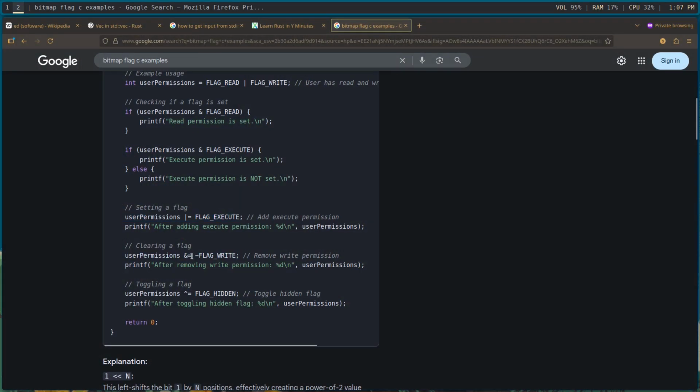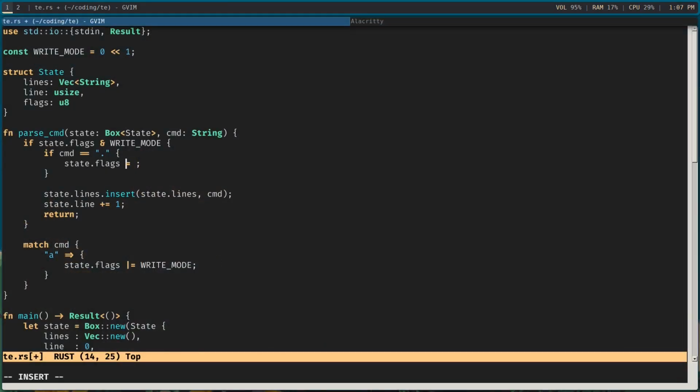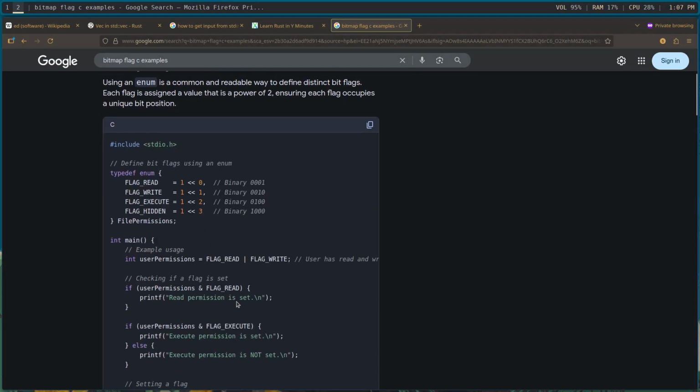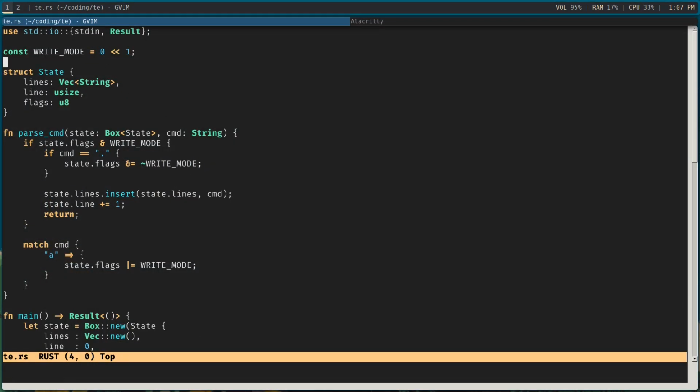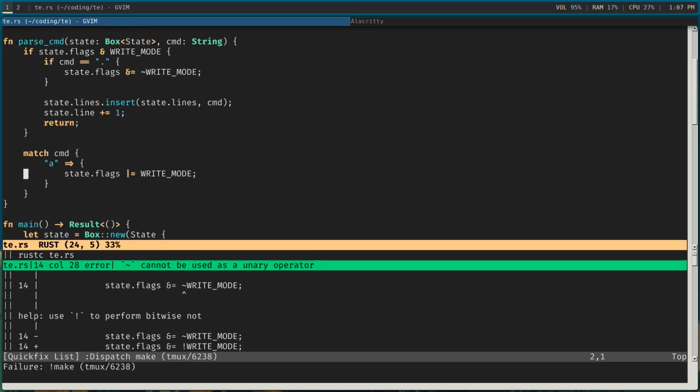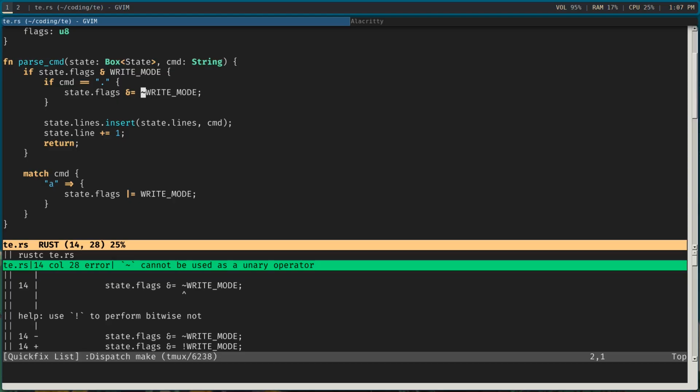And essentially we need to do a not here, and we need to do an and. Okay, that looks good. I assume that's how you do bitwise not in Rust. We are gonna take a look at the compilation errors. And yep, I also messed this one up. I kind of was thinking that didn't make any sense. So yep, that looks good. Okay, so it's saying to use an exclamation mark for not. That's good. It's really nice. The Rust compiler understands things.